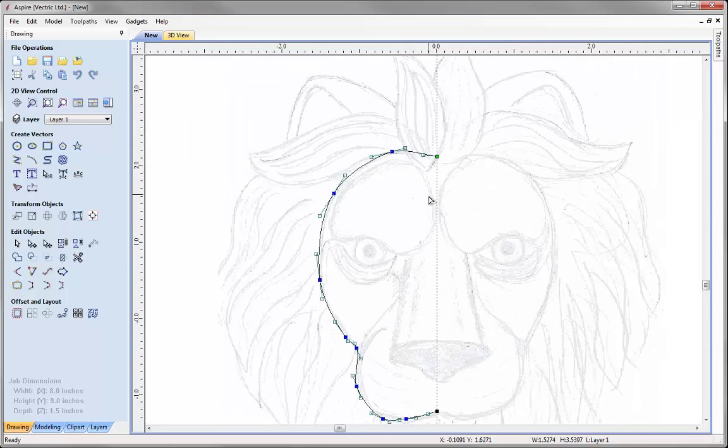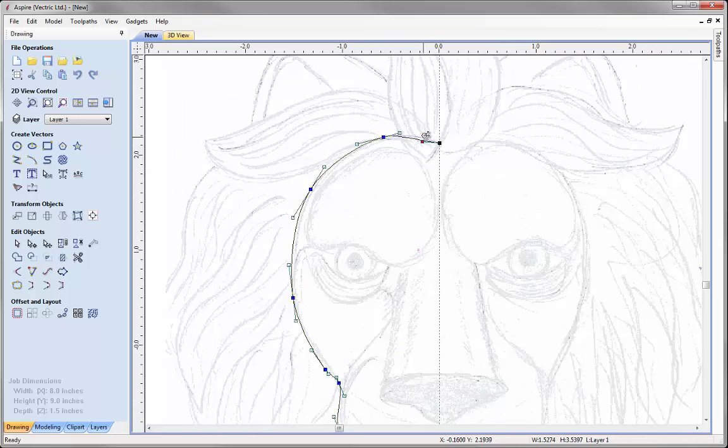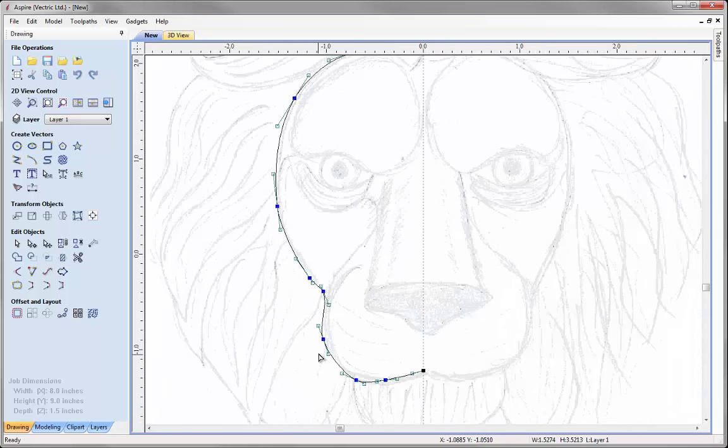Then I'm going to zoom in using the scroller of my mouse and start to create the shape to match that of my sketch. This is where I simply take the control handles and move those, or I could take the nodes and move those, in order to follow along with the sketch that I've got. Okay, so you can see we've got nice smooth shapes. Remember in that presentation we spoke about how important it is to have nice smooth spans between each one of those nodes in order for us to get nice smooth vectors and ultimately get nice smooth components. So I'm just going to move that over.